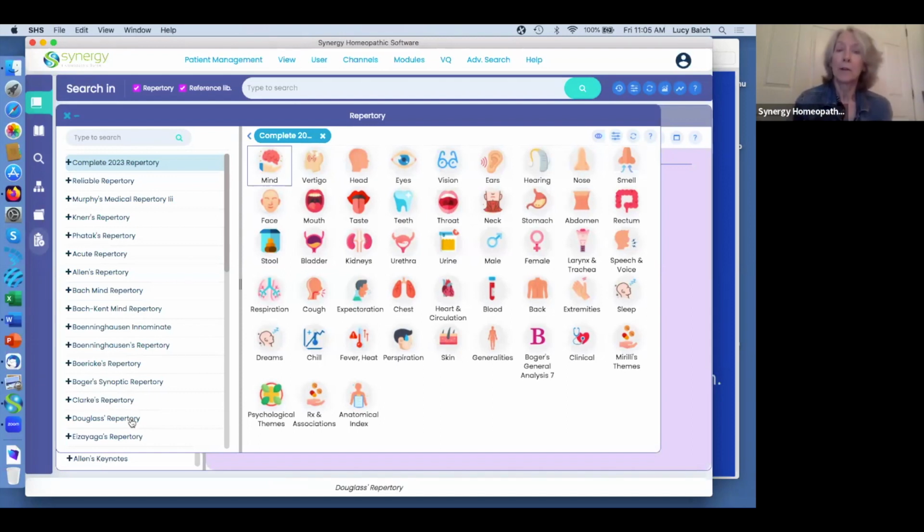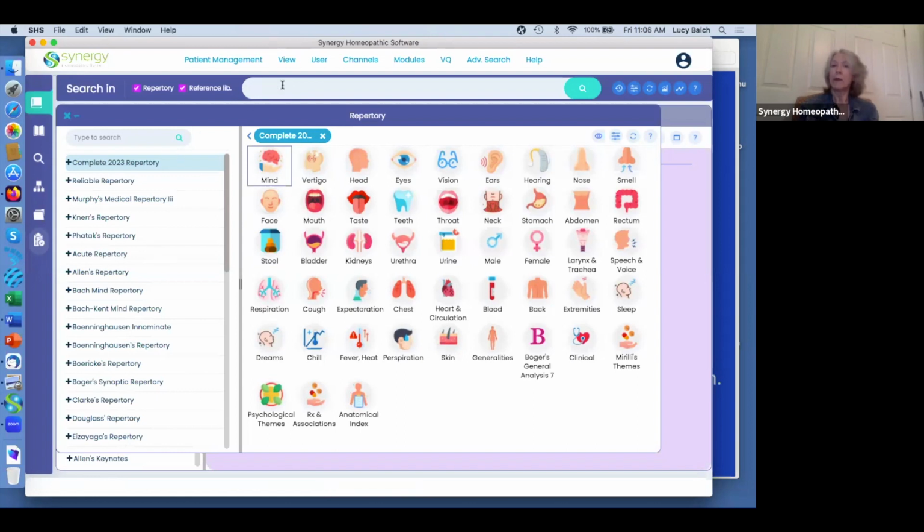I sat in on a consultation of a relative recently, and even though I didn't take the case myself, I heard the whole case, and I wrote down some of the things that the other homeopath was finding. It's a case of long-term Lyme, probably of 15 years duration. It's neurological. And the main symptom that seems to be the most bothersome, there are several, but the main one is the head symptoms. There's a heaviness in the head.